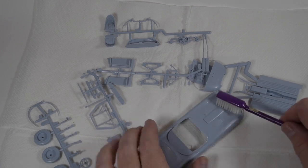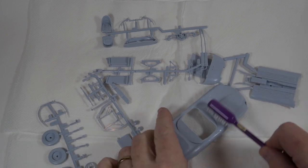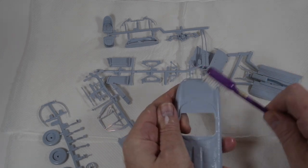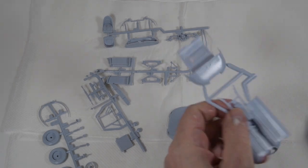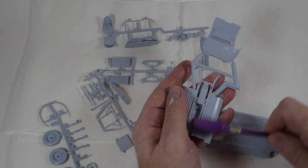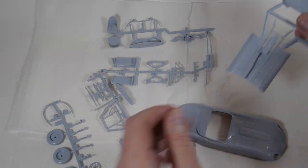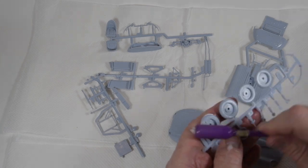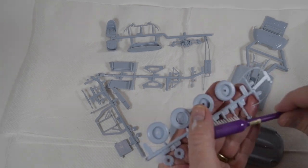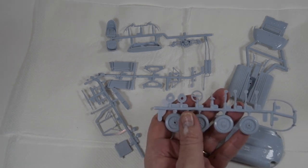Now with every kit we make, the first thing we need to do is give the body and all the other parts a good wash in a very gentle detergent solution. So 2 or 3 drops of washing up liquid in a cup of water. Just give them a wash over like this. The reason why we do this is that the moulding process can leave some oily residue on the parts, and this just cleans it off. It's something that will prevent any paint sticking if you have that on. So give everything a quick rinse over with some soapy water, then rinse it off and let it dry.